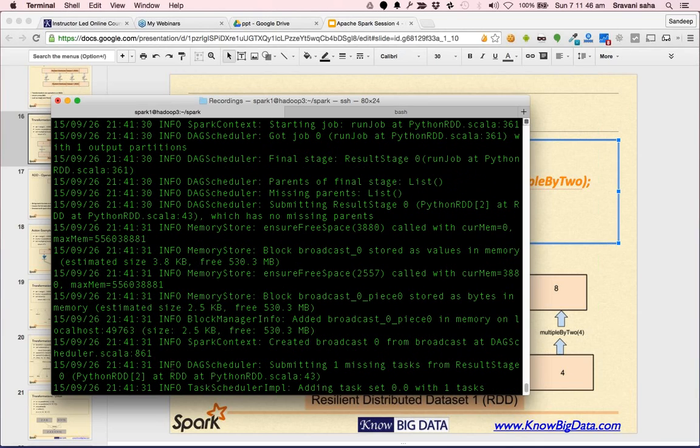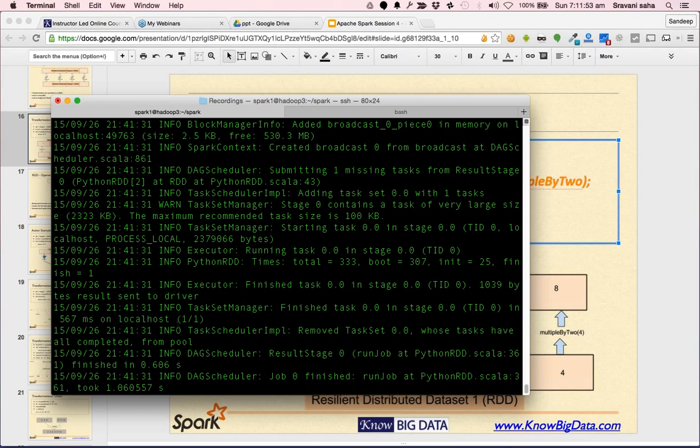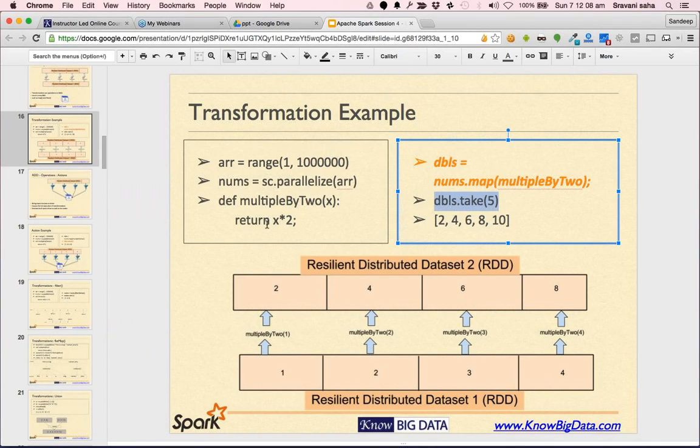It started the whole process in parallel. You can see that it's a DAG scheduler. We will also discuss what DAG means. If you have heard about directed acyclic graph, it will be good. Basically, when we are defining these things, it's making notes. It's creating a graph saying DBLS depends upon nums and nums depends upon ARR.